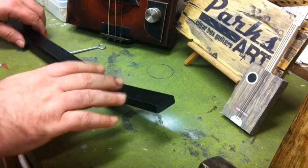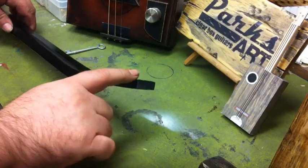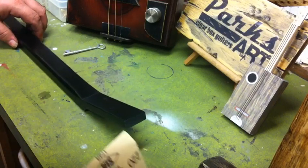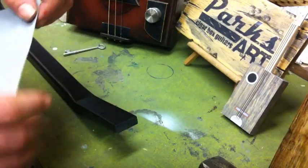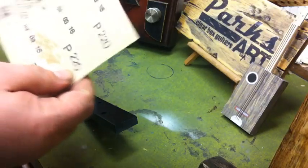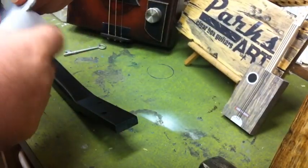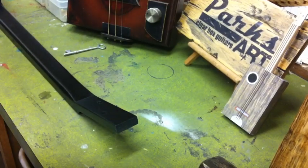So here is my neck all nice and clean and I'm really looking at these edges here. That's the part I'm going to put just a little bit of wear on. I'm going to use some sandpaper - this is just like 220. I'm just going to tear off a little piece of that.